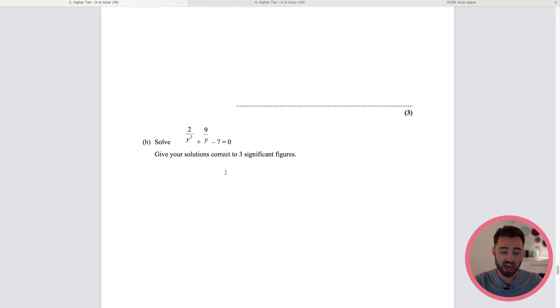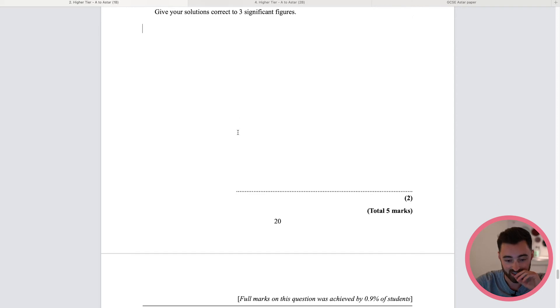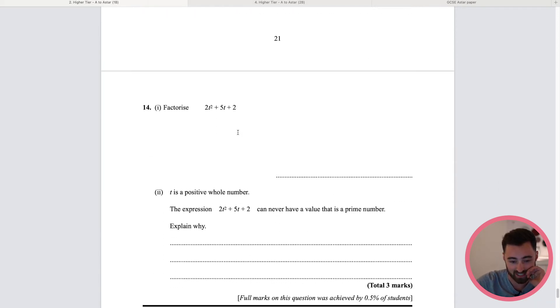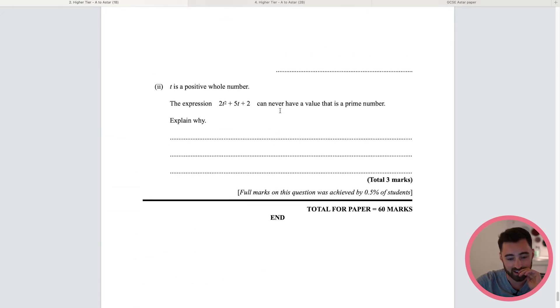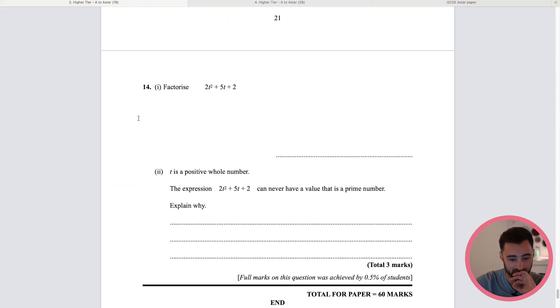This, yeah, pretty tough. You have to multiply by y squared, you'll probably end up getting a quadratic, might even be similar to that. What else we got? This is the last one. And again, yeah, generally like 2011, 2012 stuff like that. I think we can do this last one.